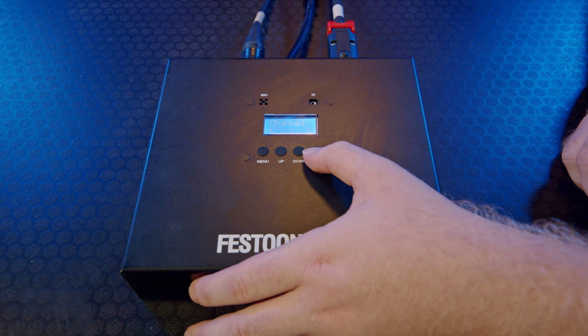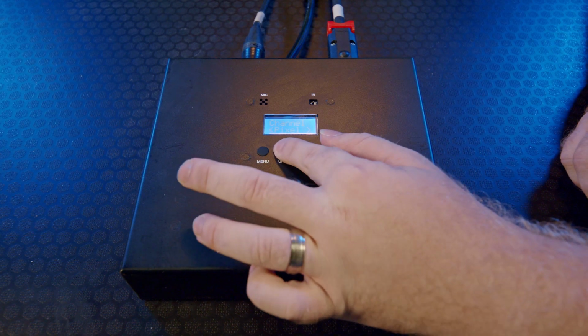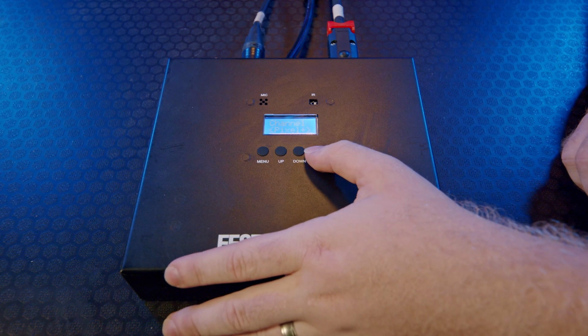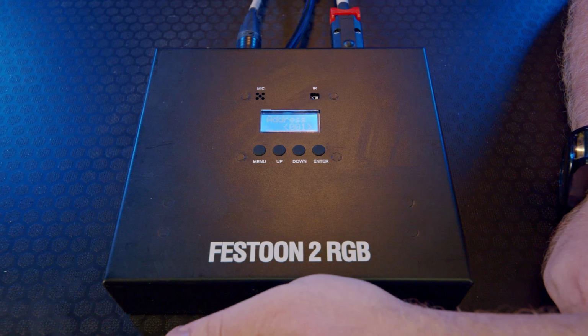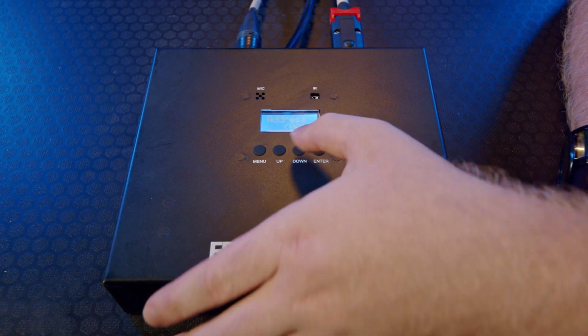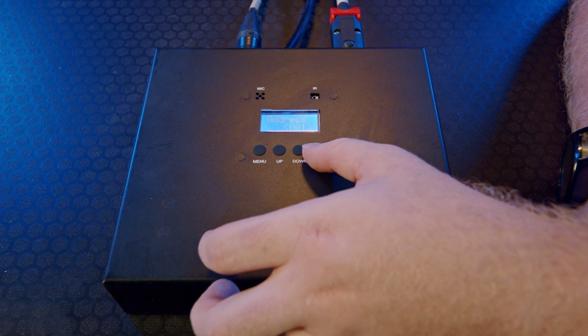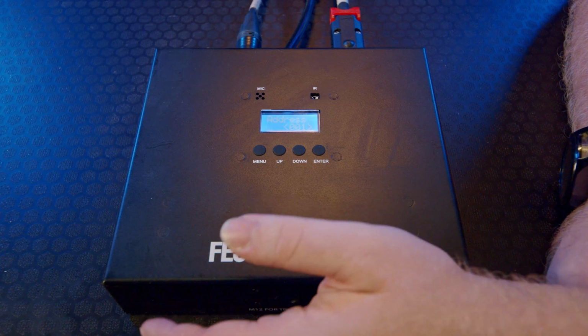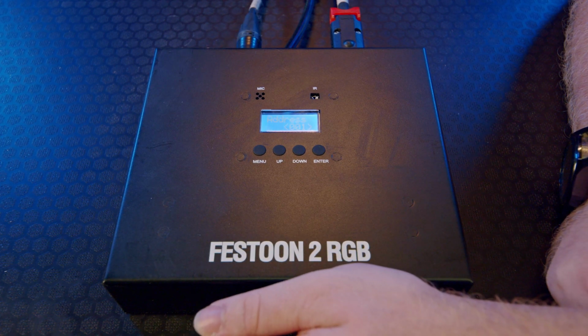Next up from this is pixel mode. This is where you can control each individual RGB pixel itself. Next up from that is pixel plus mode. This is the same as pixel mode, except it adds those extra special features you get in the 9-channel mode. And the last part of the menu is the address. Now this is where you set the DMX address. As you can see at the moment, we've got it set to address 1. You can push enter and set this to any address you like, but do bear in mind if you are using the Pixel or Pixel Plus modes, this does take up quite a few channels in your universe.